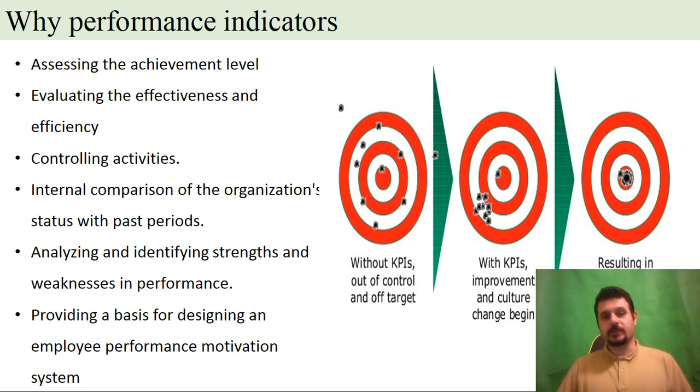Evaluating effectiveness and efficiency. So the KPI is about a goal and also about the path to achieving the goal. What I mean by the path to achieving the goal is the processes to gain the goal. You need to control your resources, how much of the resources are used through the processes, whether human resources, machinery, or the money you spend, about time, cost, quality, and all aspects of processes. You need to measure every resource that you use to gain the goal. And at the same time, you need to know how much you achieve your goal. So you need to evaluate efficiency and effectiveness, both of them at the same time in the processes.